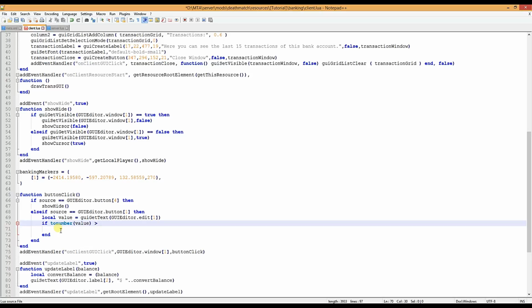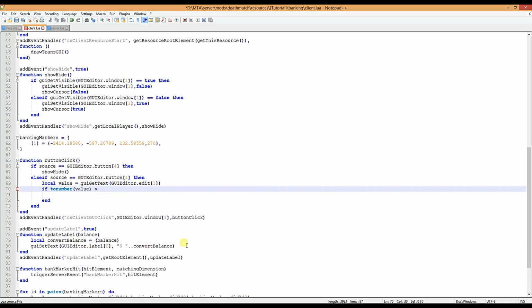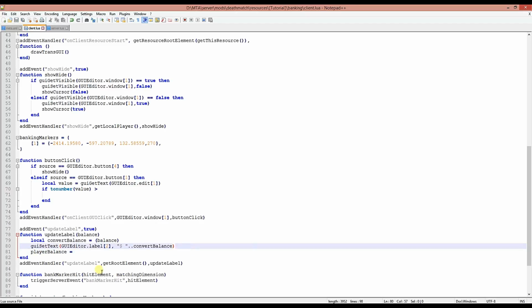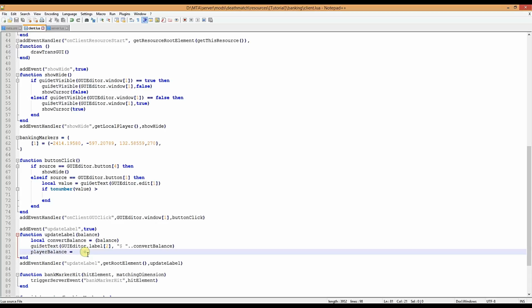is greater than, and let's create one more with player balance, which is equal to converted balance.